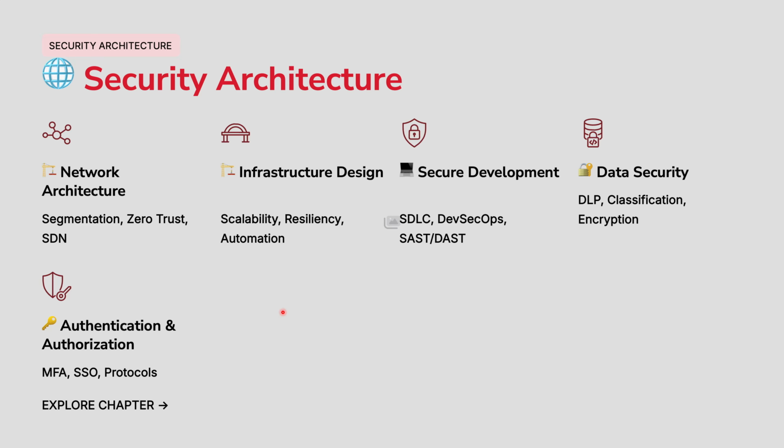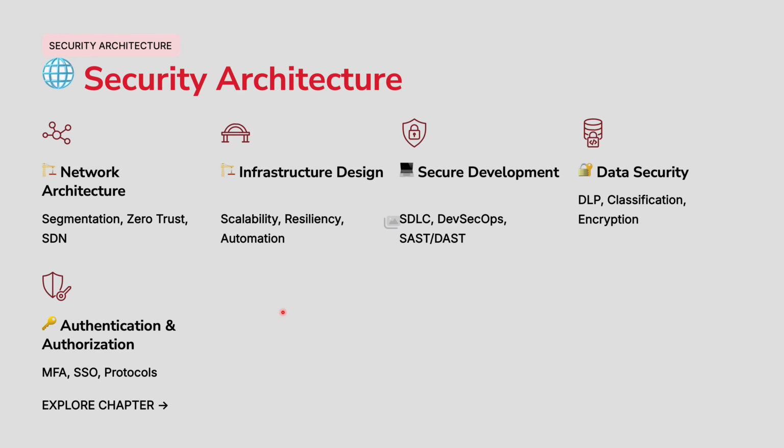Now, let me give you a real world example. The 2021 SolarWinds Sunburst supply chain attack exploited weak network architecture and insecure application integration across thousands of organizations. The attackers basically moved laterally for months because segmentation, zero trust, and secure development practices were missing. Therefore, the lecture emphasizes security by design rather than bolting on controls after deployment.